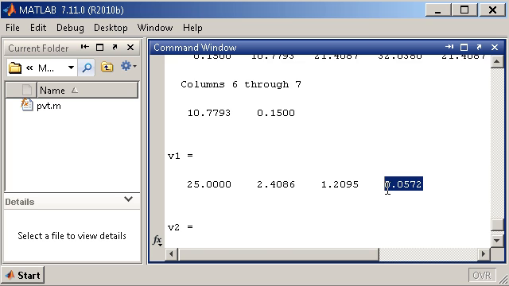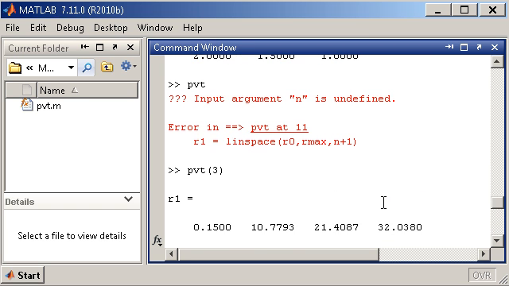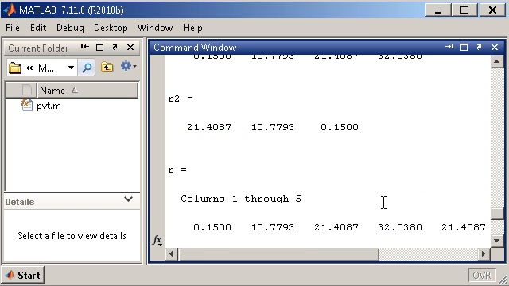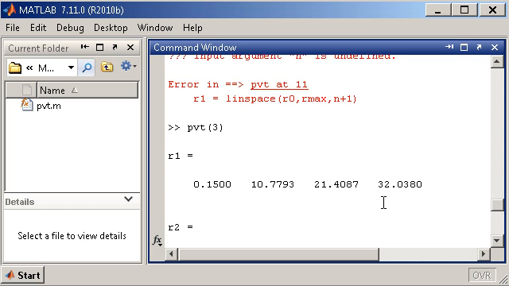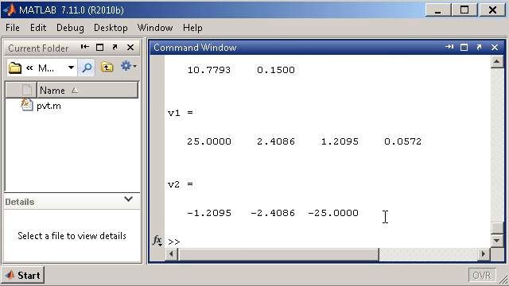And that represents a check on a number of things. So the top is 32.038. And I'm getting 0.00, which compared to 25.0 to 3 sig figs, I'm getting off of 0 in the 4th sig fig.